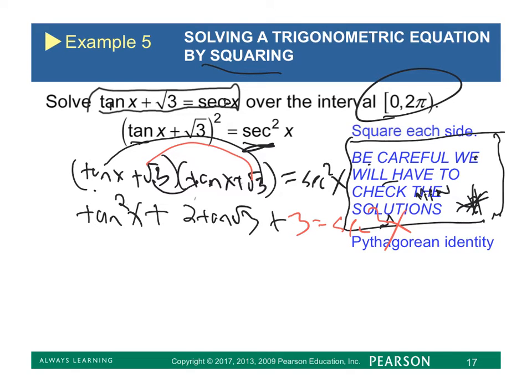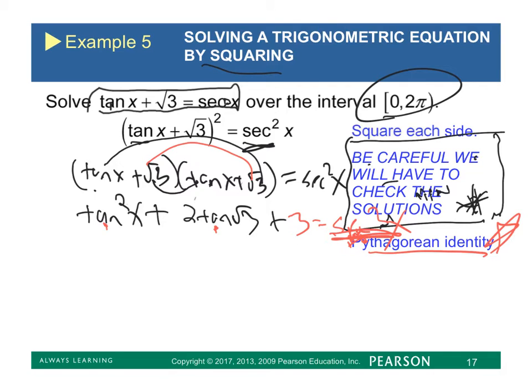Now, I left this note for me too. Pythagorean identity. Do you remember your Pythagorean identity with secant squared? Because look at tangent squared, tangents, and here's this oddball called secant squared. It would sure be nice if I could rename secant squared with tangents. I'll let you think about it for a minute. Go look at your notes. Did you find it? If you forgot, do your Pythagorean identity.